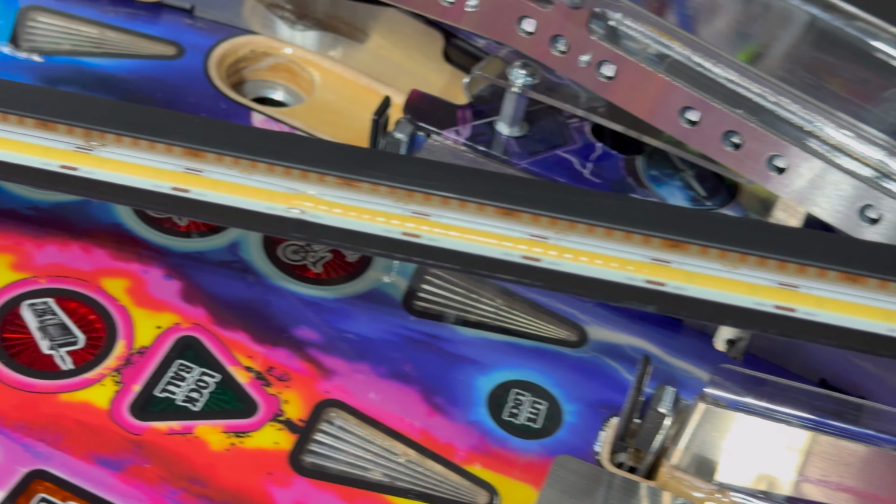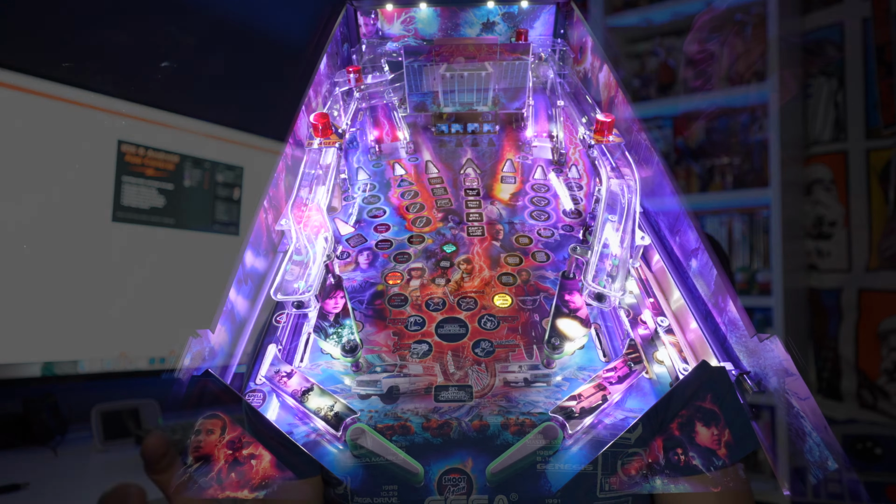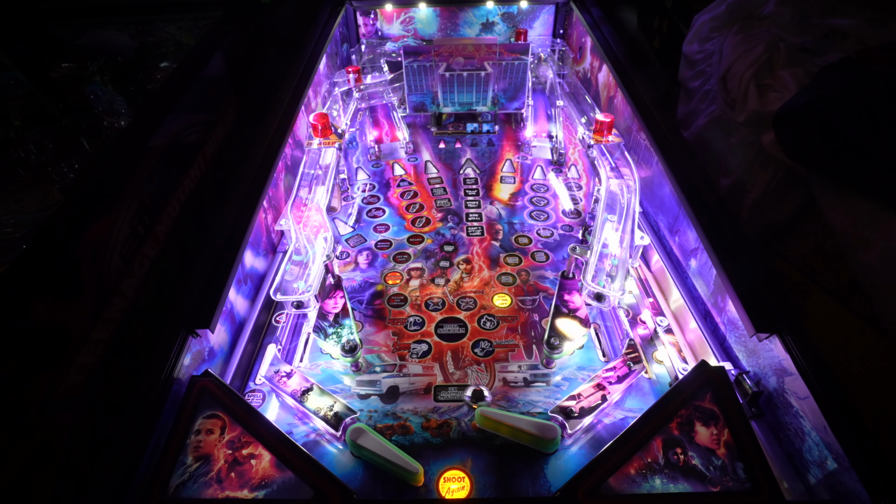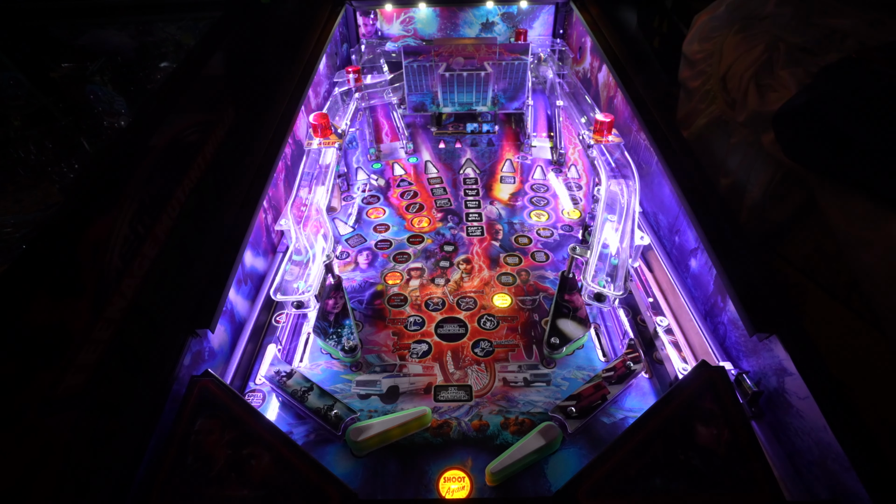Overall, at the end of the day, happy with my purchase. Really like how these turned out. They really brighten up the playfield. Like I said, I really enjoy that extra kind of UV glow that they got with the little purple flasher hits. Really works well for Stranger Things. I like the price point a lot.